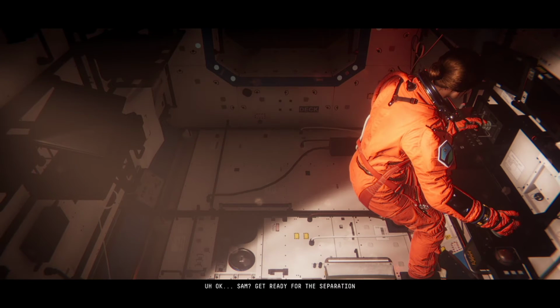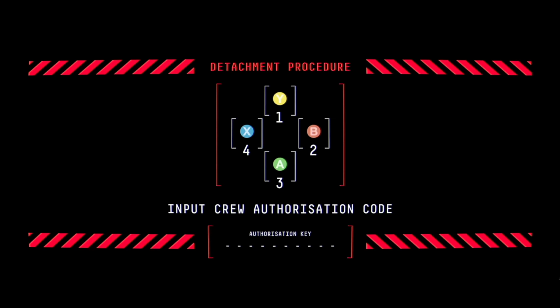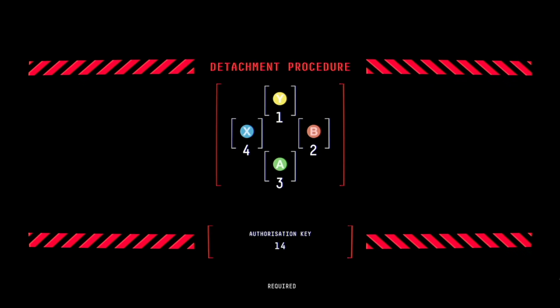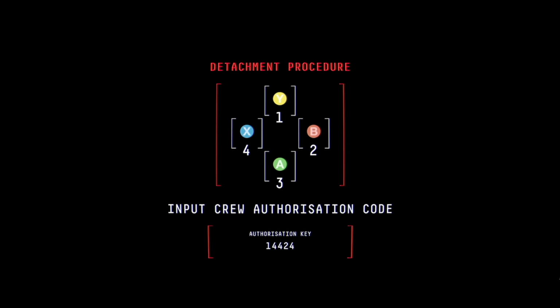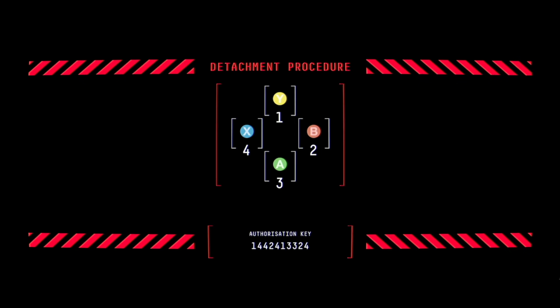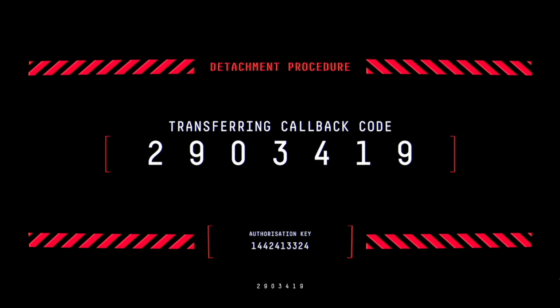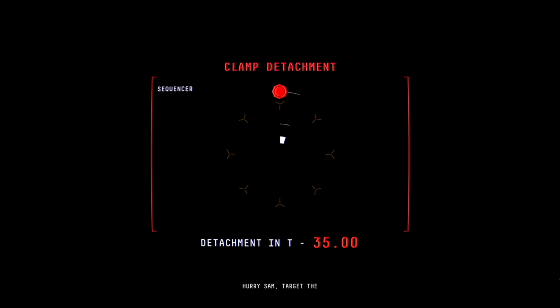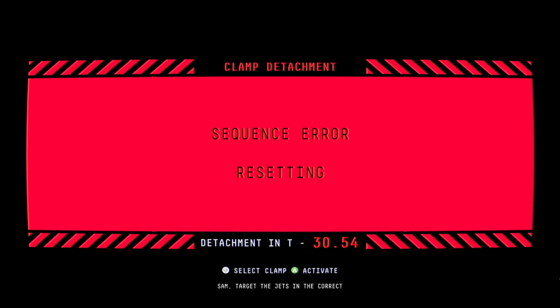Okay. Sam, get ready for the separation procedure. First, process my authorization code and give me a security override key. 14424133324. I'm sorry. Authorization 144241 3324. I didn't think it was gonna be that long. I thought I could just memorize it. 2903419. Got it. Inputting now. Hurry, Sam. Target the jets and push the module away safely. Oh my god. Sam, target the jets in the correct sequence. Oh my god.